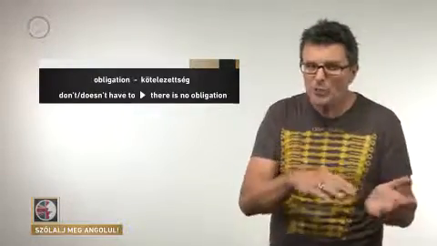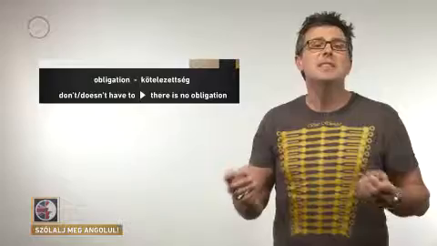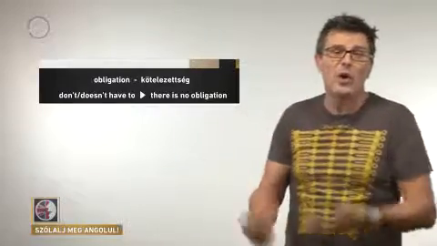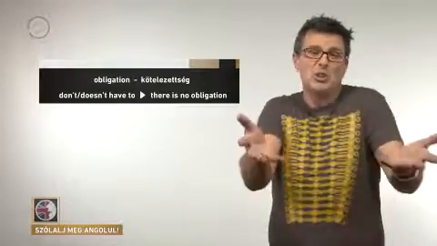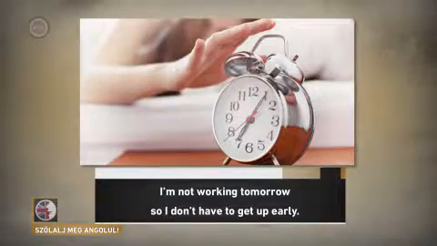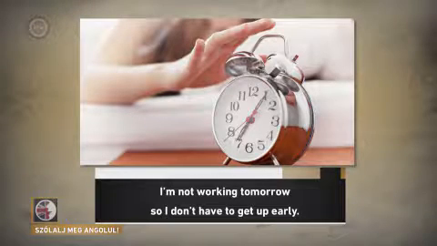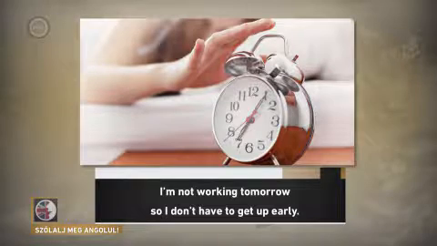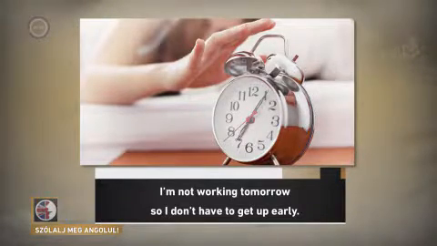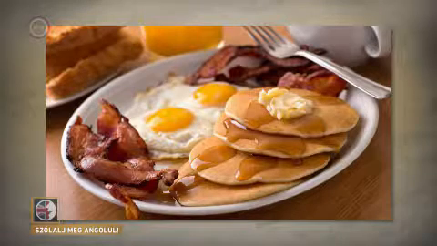So, don't, doesn't have to means that there is no obligation to do it. It's up to me, or you, or him, or her, or it, or us, or you, or them. There is no obligation to do it. But if you want to do it, then you can. It's your choice. I'm not working tomorrow, so I don't have to get up early. Okay, but it's possible that I will get up early. Maybe I'll have my breakfast earlier than usual.